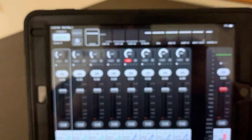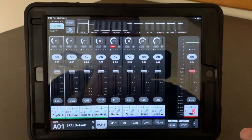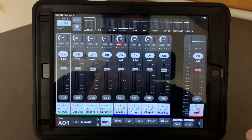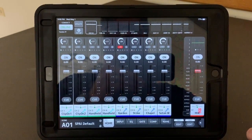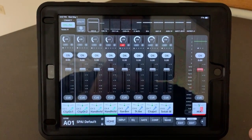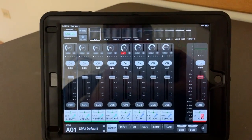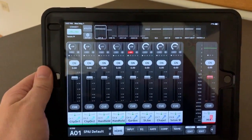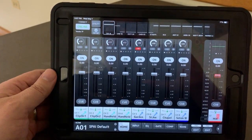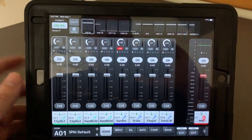So, unlike what I showed on the touch screen, this gives you the full keys to the kingdom. In other words, you can operate every function from the iPad. So this is really something you want to hand over to somebody who's authorized and understanding of how to use the mixing of this, and not to somebody who doesn't, because they could get themselves into a heck of trouble and you would have no way to stop them, because this really does allow them to do everything as an administrator. Unfortunately, that's not defeatable, so just remember that. The touch screen on the mixer itself, I can set up some password permitted usage, but the iPad is full access.